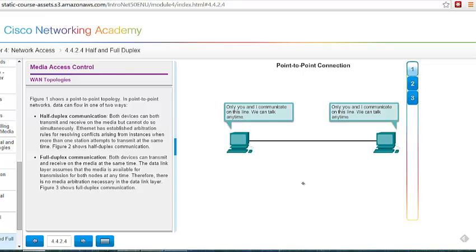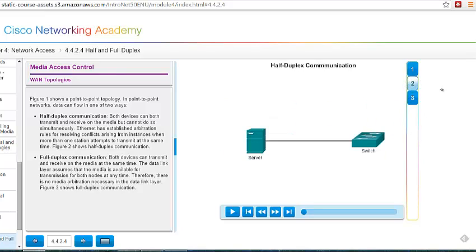Half duplex means that both devices can transmit and receive on the media, but cannot do so simultaneously. So if this device is sending information, this device has to wait. Here's an example. They had to take turns.